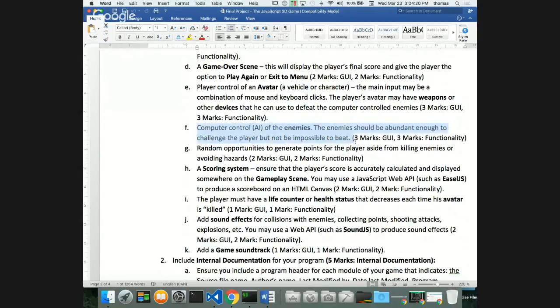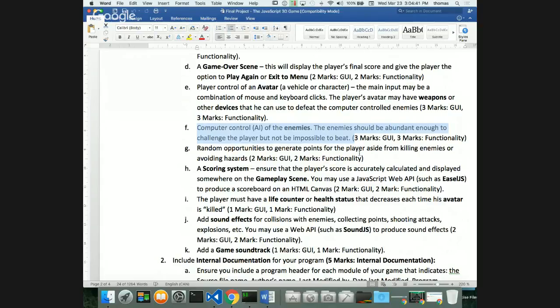Simple AI, okay? And I'm talking about whether they're enemies or hazards. It doesn't have to be enemies, okay? It could be hazards. It could be things like traps. It could be things you have to jump over that you get points for. When you jump over, make sure the player knows they've gone by an obstacle or whatever. Give player feedback, like you should be doing in assignment 3, saying you made it, right?